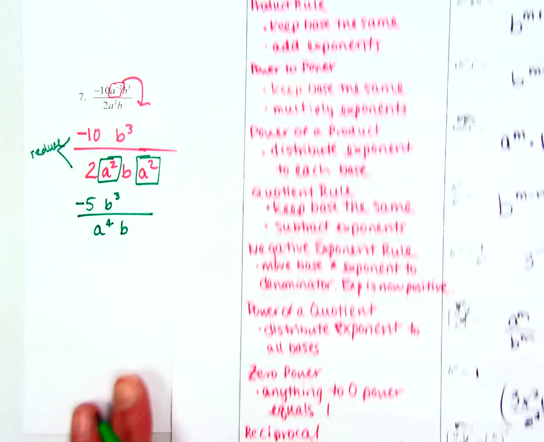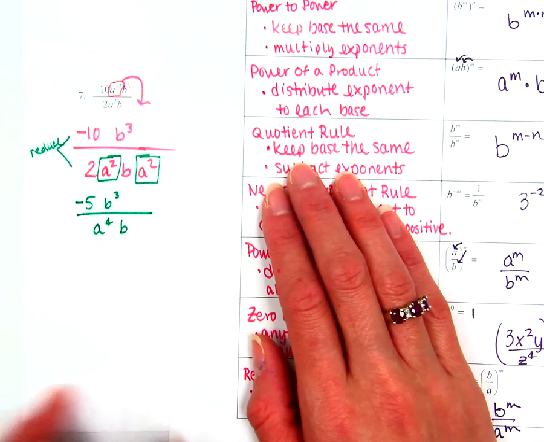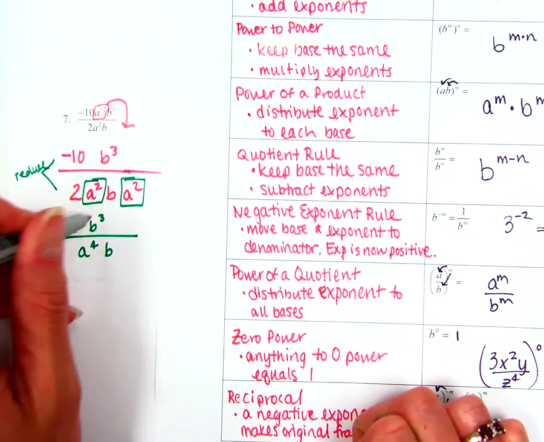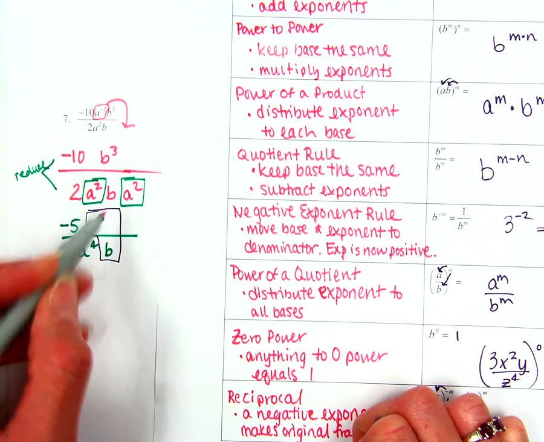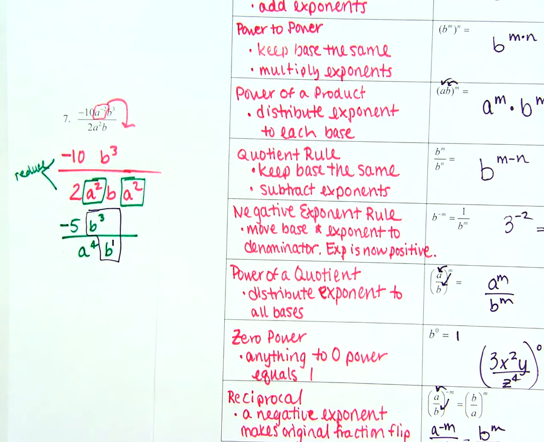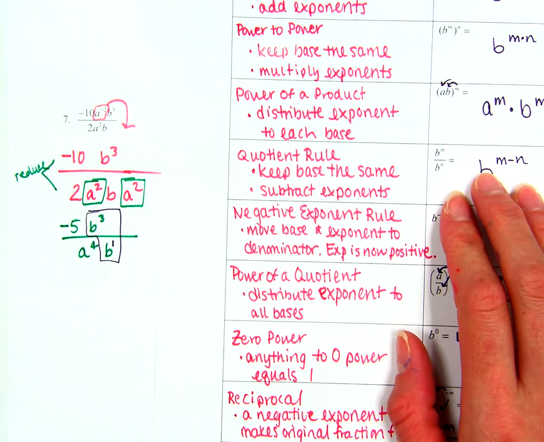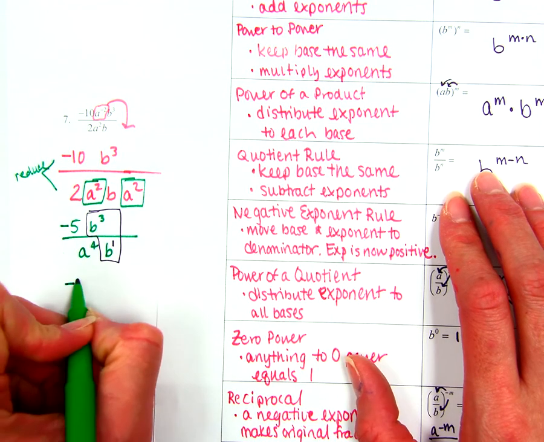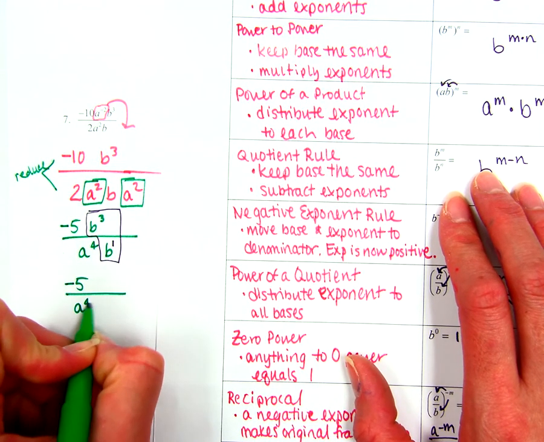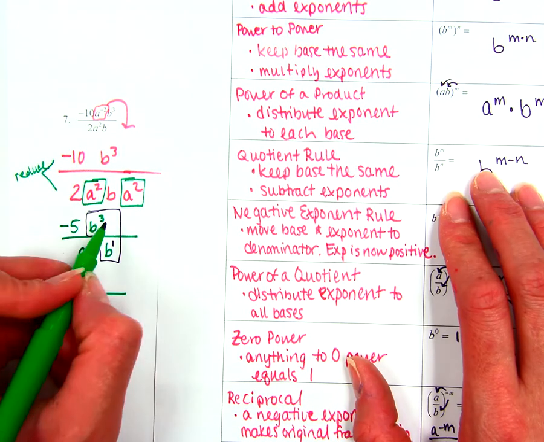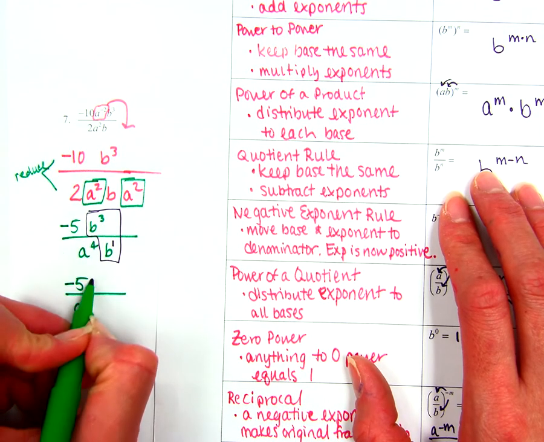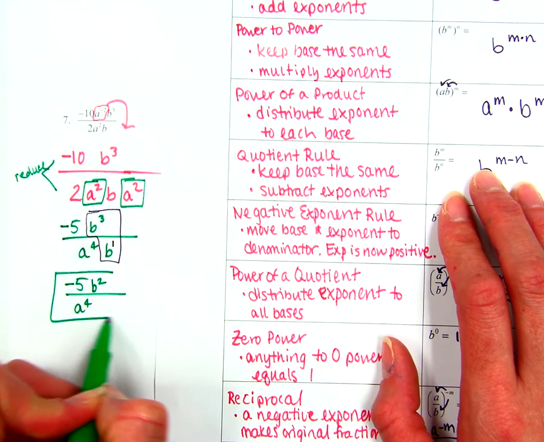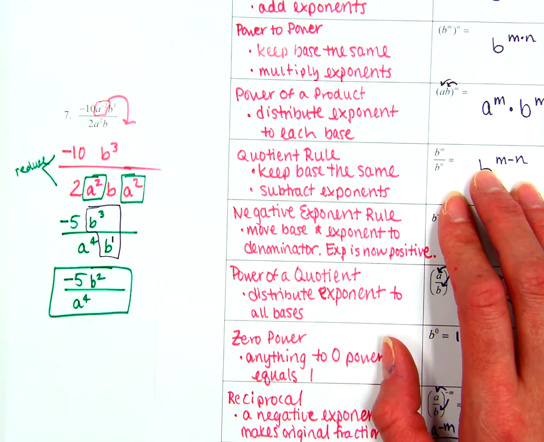All right, so now we've got the quotient rule. We haven't used this one yet, I don't think. And we're dividing. They have the same base. They're both b's. Now, what are your exponents? You have a 3 and a 1. So when you use the quotient rule, I would take the larger of the two, right? 3 is larger than 1, and just subtract 3 minus 1. So we keep our negative 5. We keep our a to the 4th. 3 minus 1 is 2. And where did you have a larger exponent? That was on top. So we're going to put the b squared on the top. If we have a larger number on the bottom, then we would put the result on the bottom.